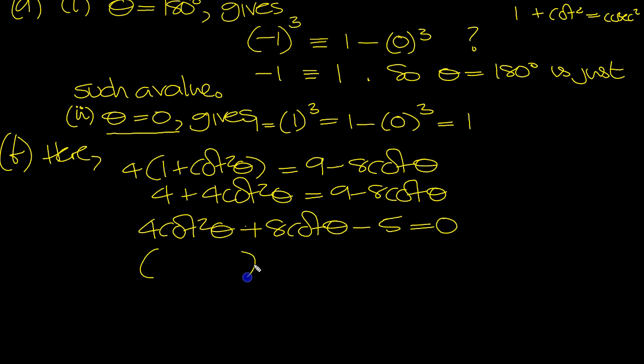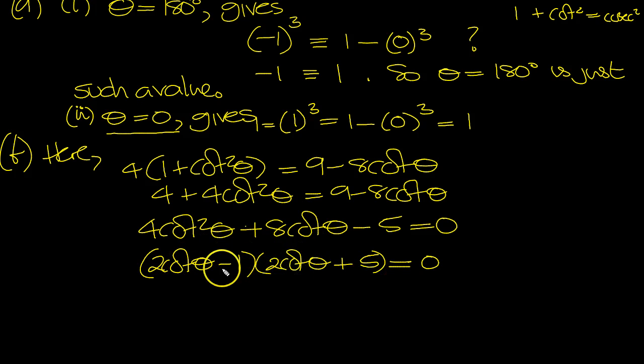Now we know it's 5 ones, it has to be 5 ones if it factorizes. 2 2's would give a difference of 8, wouldn't it? If we put 2 cot theta here and 2 cot theta, we'll have a 10 and a 2, and the difference is 8. So if we make this plus because it's bigger, and that being plus, and this minus, that should do. So this one gives 4 cot squared minus 2 cot theta plus 10 cot theta, which is our 8 cot theta. Minus times plus is a minus. 1 times 5 is 5, so that's fine.